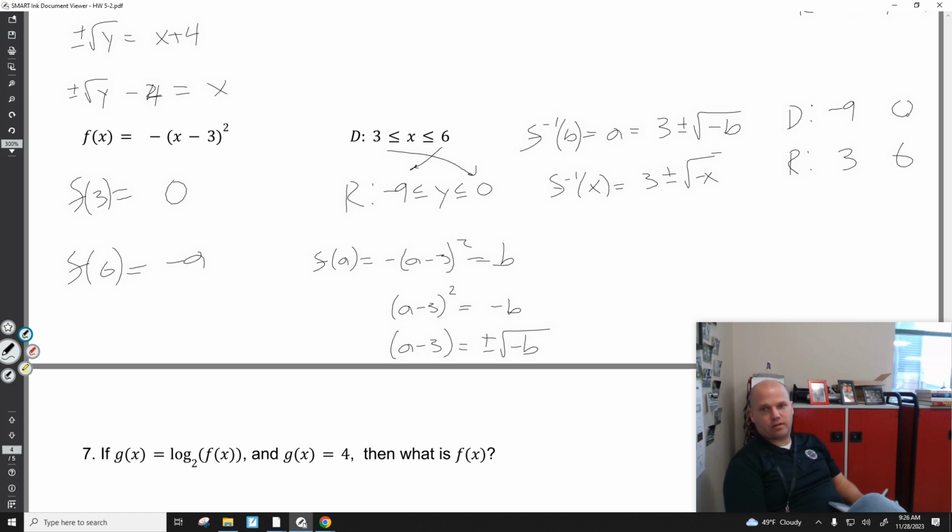Okay, let's check at 0. If I plug in 0, I better get +3. Well, that doesn't matter. This guy needs to be checked. Plugged in needs to output 6. We need the positive half of things so that we have a function, not a non-function that outputs two different values. So my inverse function is the positive half of the square root so that I have my domain outputting my range. Tricky.